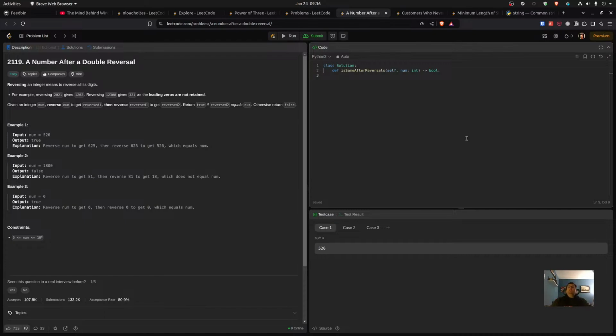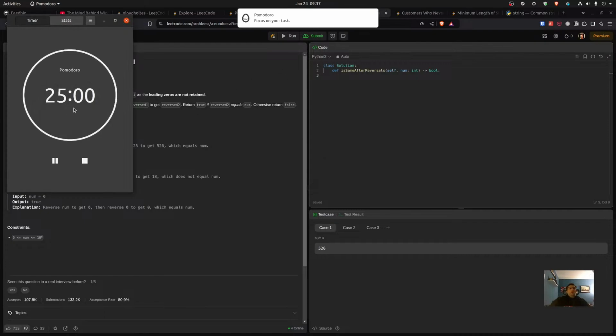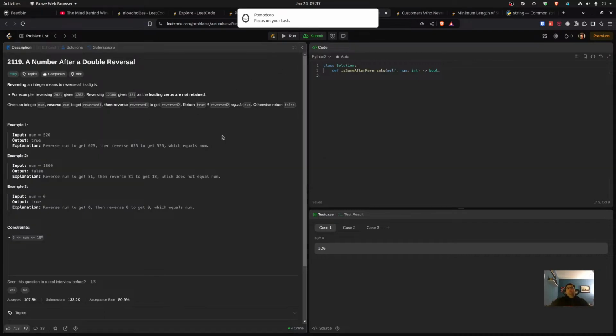I'm doing these to get practice at explaining myself and thinking out loud, and also solving problems and discovering where I might have shortcomings in my knowledge, like I've forgotten something or never learned it properly, that type of thing. Anyways, let's set the timer and let's go. Okay, 25 minutes on the clock.